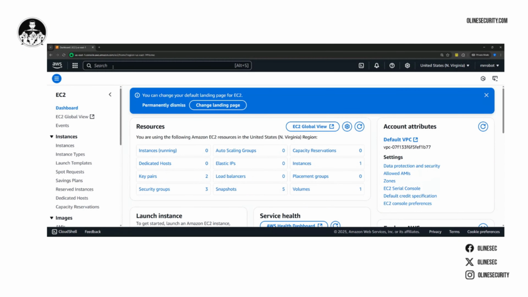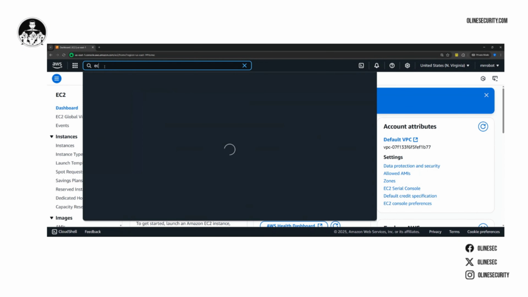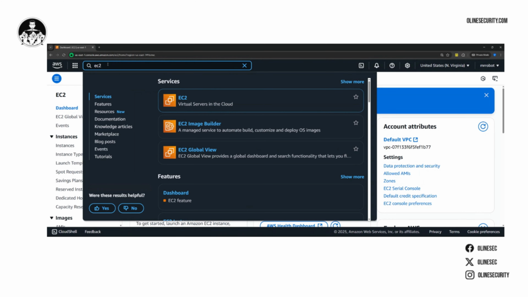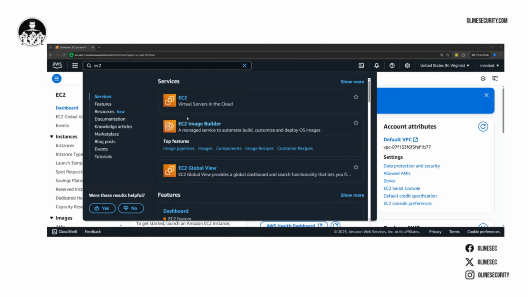I want you to go over to instances. So, we're just going to search in this bar for EC2. Up here, there's a search bar that you can enter things into, obviously, and we want to search for EC2. This is what AWS considers virtual machines, right? Elastic Compute Cloud or Elastic Cloud Compute.